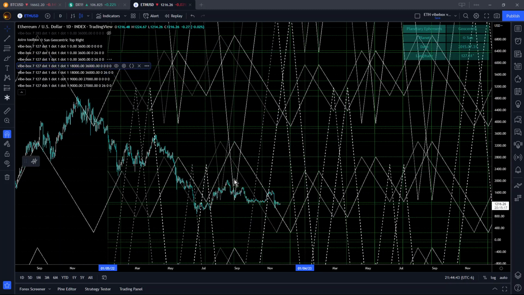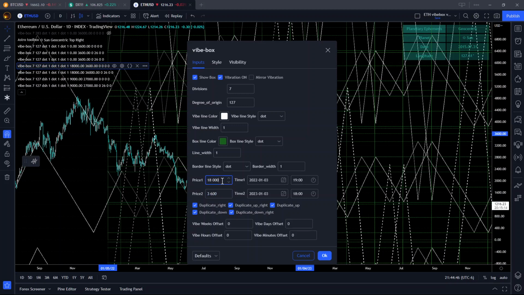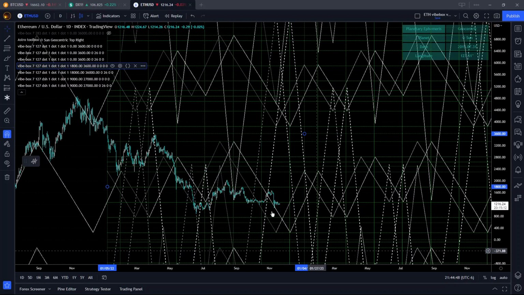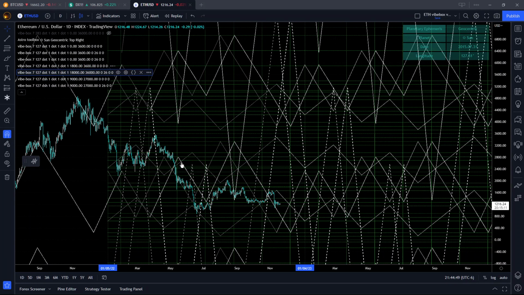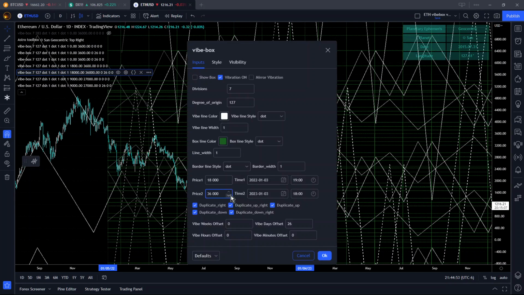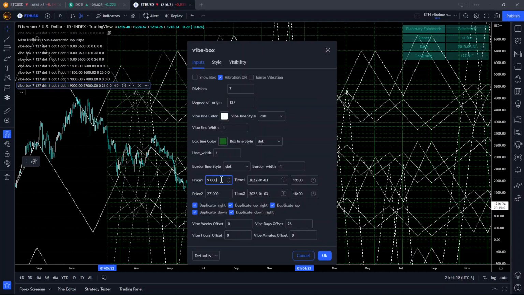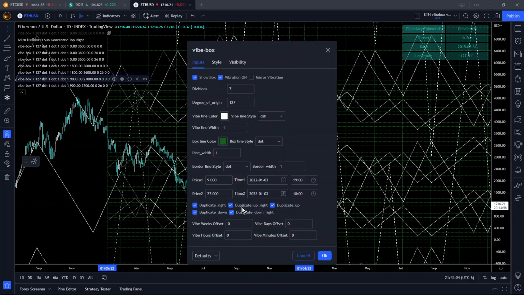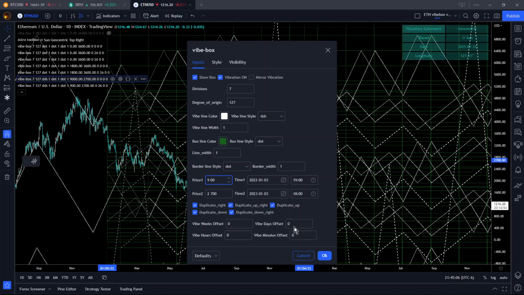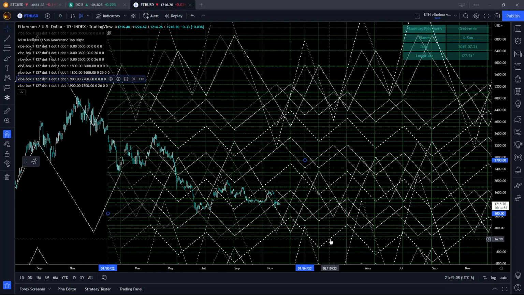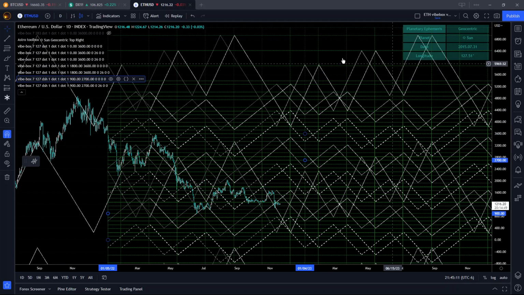Knock a zero off. 1,800 rather than 18,000. 3,600 rather than 36,000. And 900 rather than 9,000, and 2,700 rather than 27,000. Just brings it down to the level of Ethereum, right? 10 times less, basically. And we don't want to see all this information at once.